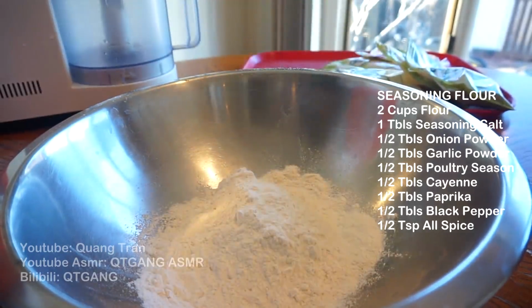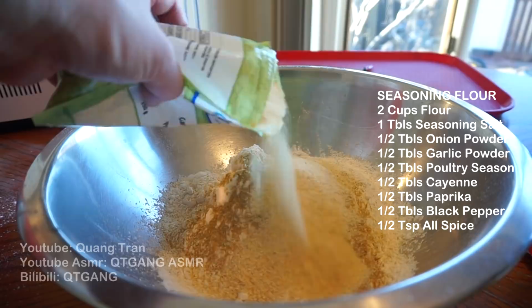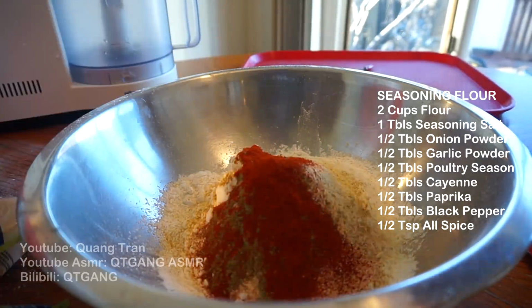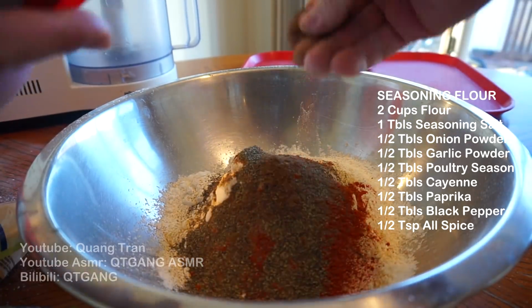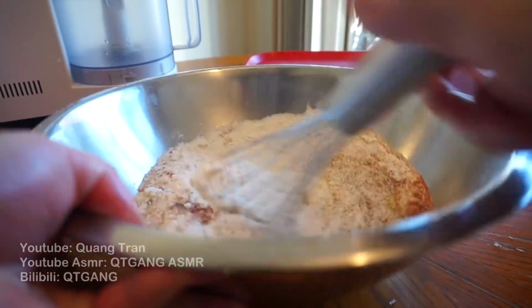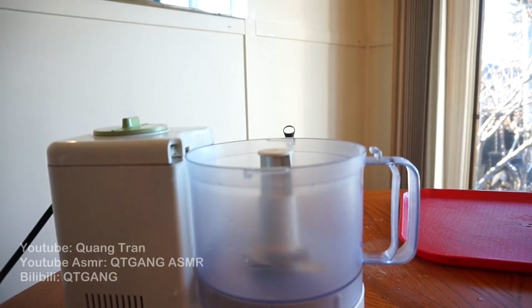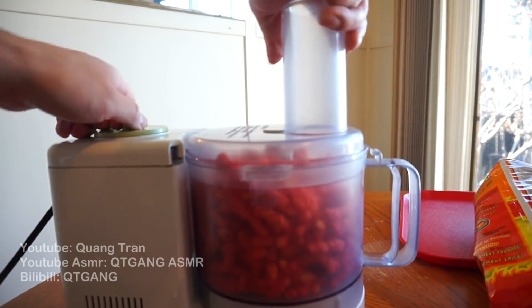Last but not least, our seasoning coating. So 2 cups of flour, 1 tablespoon of seasoning salt, 1/2 tablespoon of onion powder, 1/2 tablespoon of garlic powder, 1/2 tablespoon of poultry seasoning, 1/2 tablespoon of cayenne, 1/2 tablespoon of paprika, 1/2 tablespoon of black pepper. Last but not least, 1/2 teaspoon of allspice. Whisk that in, guys. And guys, I forgot all about this. Let's do some of the coating. Fried Cheetos. So I got a whole bag going in.